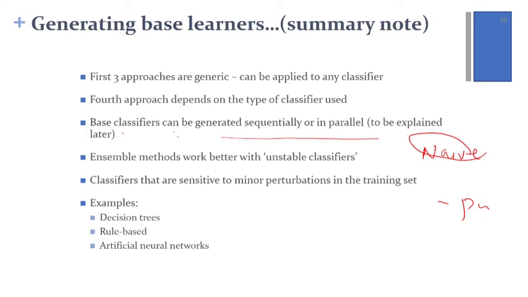We said ensemble works better with unstable classifiers. This is a point to note. Generally, when you talk of ensemble, you want classifiers that are not stable, that is, when you change something, they generate a new hypothesis function. But there are some classifiers where, no matter what you change, nothing happens. And there are a few where, even when you change things, it doesn't have much effect on them. They might not be able to give you diversified base learners.